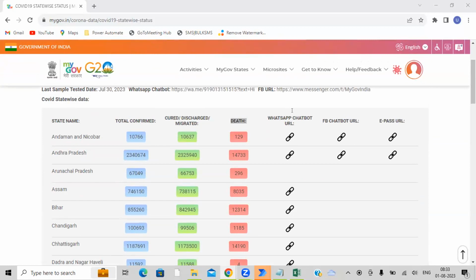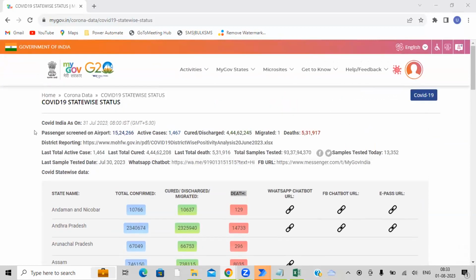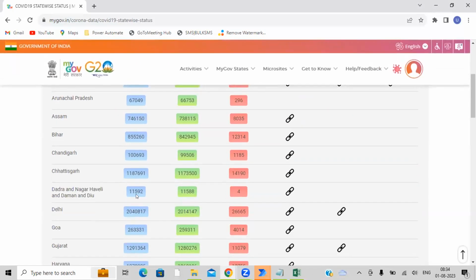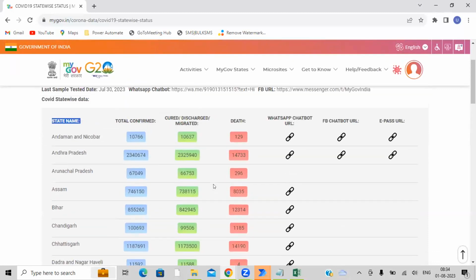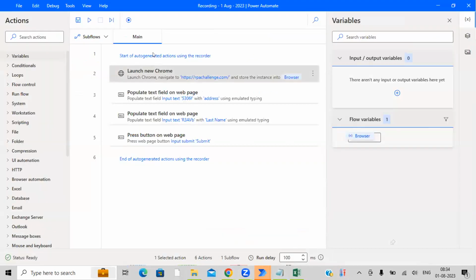What I want to do is capture all the information from here and put it into Excel. This task we have to automate. Just imagine, if you do it manually, it will eat up a lot of time, and there is no guarantee about accuracy. Also, here we have the URL. How can we take this URL? With the help of automation, it can be done very easily. So now we will go ahead and build the automation.